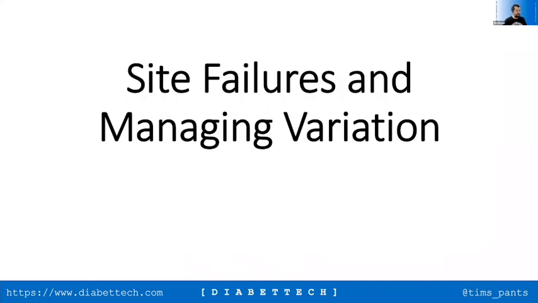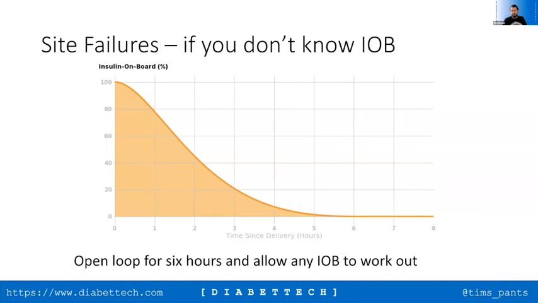So, slight failures in managing variation. What we're doing here is we're just trying to pull everything that relates to things that might go wrong into it. Things like hypo, things like persistent highs, site failures being a source of persistent highs, all this type of thing. And this is something you often see quite a lot of questions about in the Facebook group.